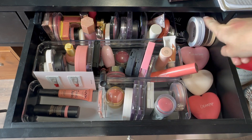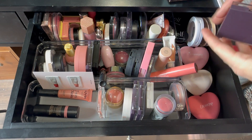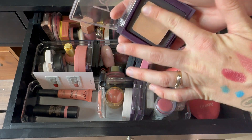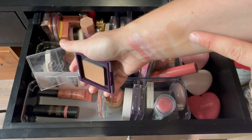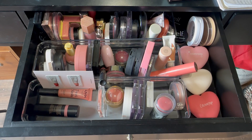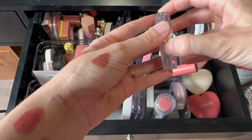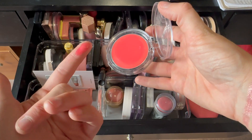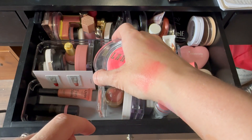I also have a few bronzers over here. I actually want to pull out this one from Salt New York — their bronzer in the shade Light. It's very similar to the Makeup by Mario one that I have a pan in, and I'm thinking whenever I focus on hitting pan again in a bronzer, this will be the one I reach for next. Now let's talk blushes. I'm so excited — I definitely want to reach for this one from Milani. This is a shade I only reach for in the summertime, and summer came with a vengeance — it is so hot here right now. We kind of skipped spring. This is a very beautiful coral. So melty and beautiful — I'll definitely be reaching for that.